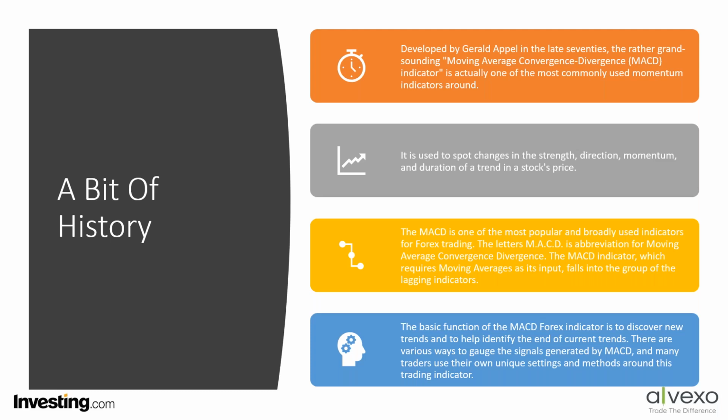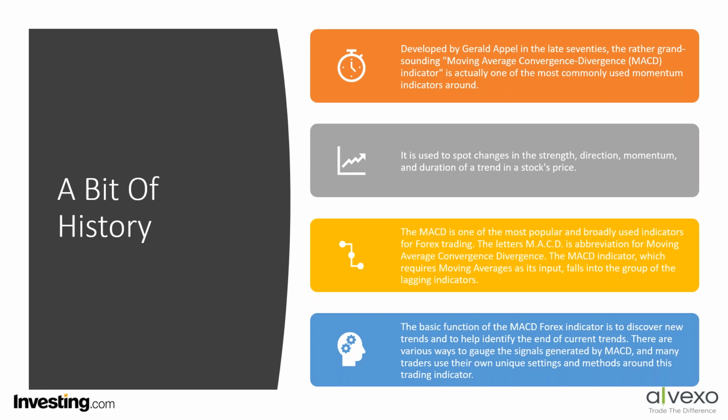Now, MACD was developed by Gerald Appel in the late 70s. So knowing that, we know automatically it was developed for the stock market. There wasn't any online trading. There wasn't any Forex trading. There sure wasn't any cryptocurrency trading. There was no such thing as a CFD. And so it was developed for stocks, and also for markets that moved a lot slower. But it's been adapted and changed by Gerald Appel over the years.